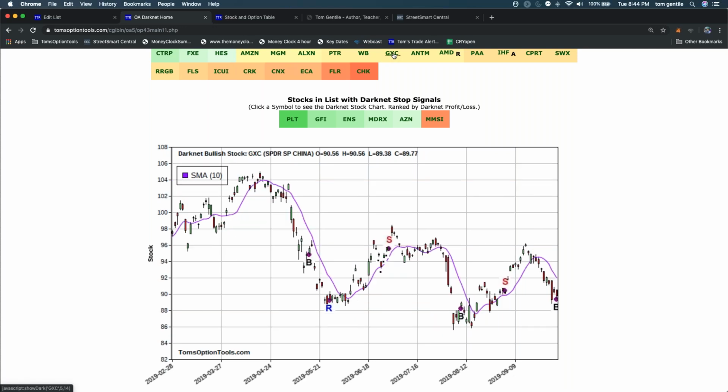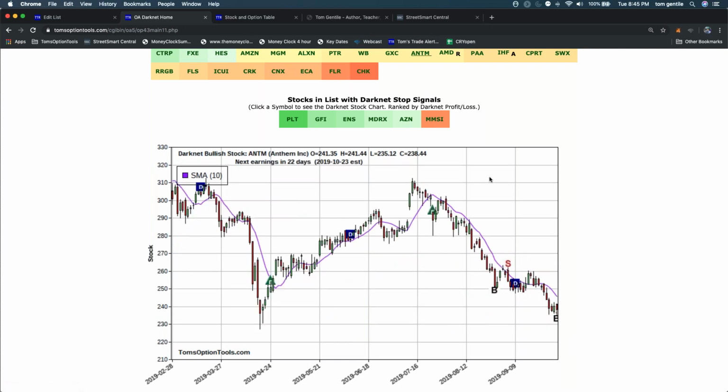GXC, can someone say head and shoulders bottom? Buy, rebuy, sell, buy, sell. I mean, they look pretty good, but I see a lot of air in between the days here, which means if that's the case, imagine what the options are going to look like. Anthem. Maybe some of you didn't spell Amazon wrong. Maybe some of you really liked Anthem. All right, so Anthem had a buy and a sell, quickie, and it's got a buy right now.